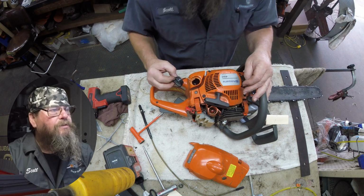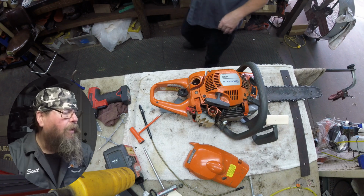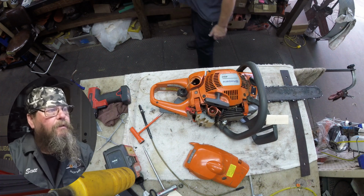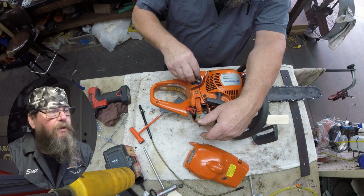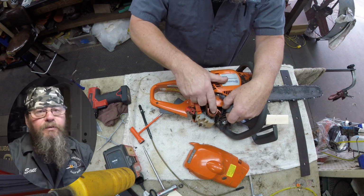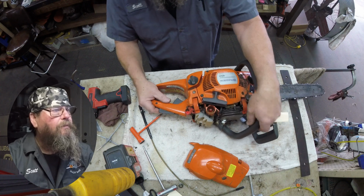So at this point I decide I'm going to backtrack a little bit, put his fuel back in it, and start it up and see what it does. I mean, at this point, I haven't even pulled on the cord yet to see what it feels like. So we'll give it a try and see what it does. Seems to prime up decent. No problems there.